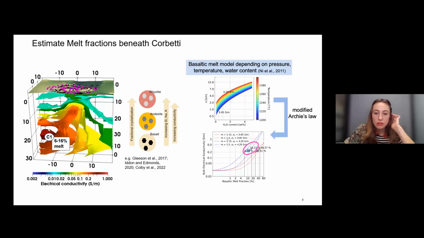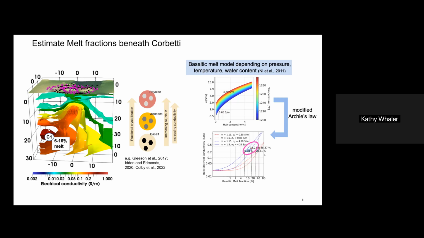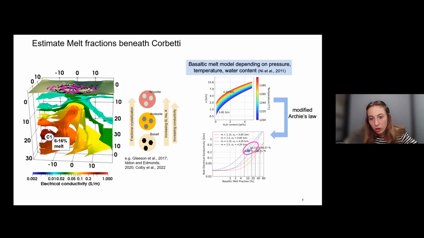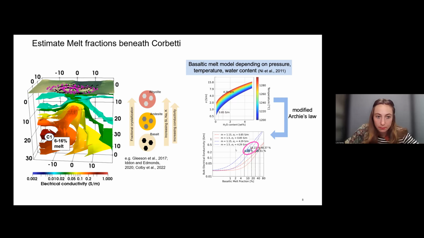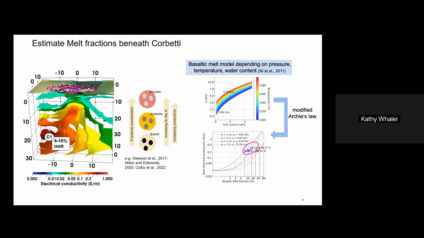I mean, we tested, of course, different cementation exponents, as you see here. But then, for example, this is Corbetti now. For a cementation exponent of 1.5, we get 48% of melt, that doesn't really make sense anymore. So this is how we made this estimation. We tried out different ranges. There are quite a lot of options, but you can put lower bounds on it by, for instance, using the Hashin-Shtrikman upper bound. But yeah, thank you.